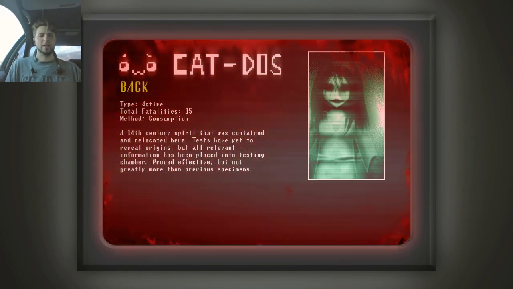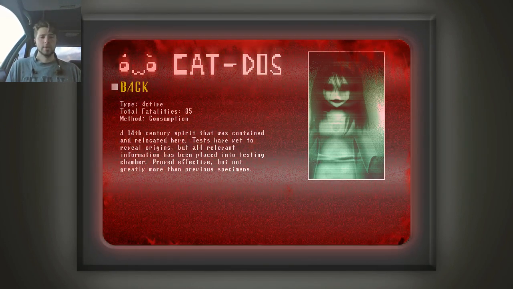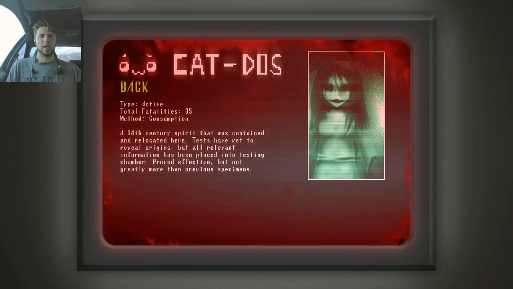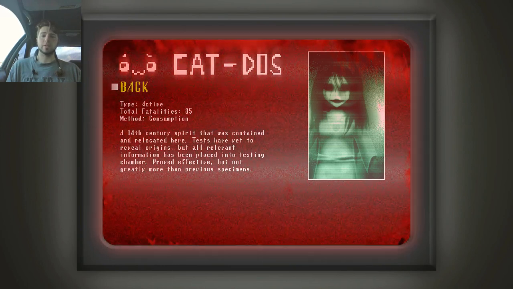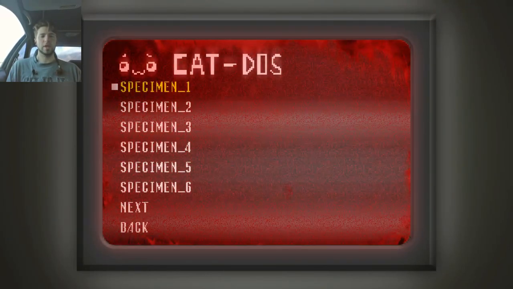Type, active, fatalities 85, method, consumption. The sickness, or like she consumes you? I'm not sure which. We're going to imagine it's the sickness, just for funsies. A 14th century spirit that was contained and relocated here. Tests have yet to reveal origins, but all relevant information has been placed into testing chamber. Proved effective, but not greatly more than previous specimens.